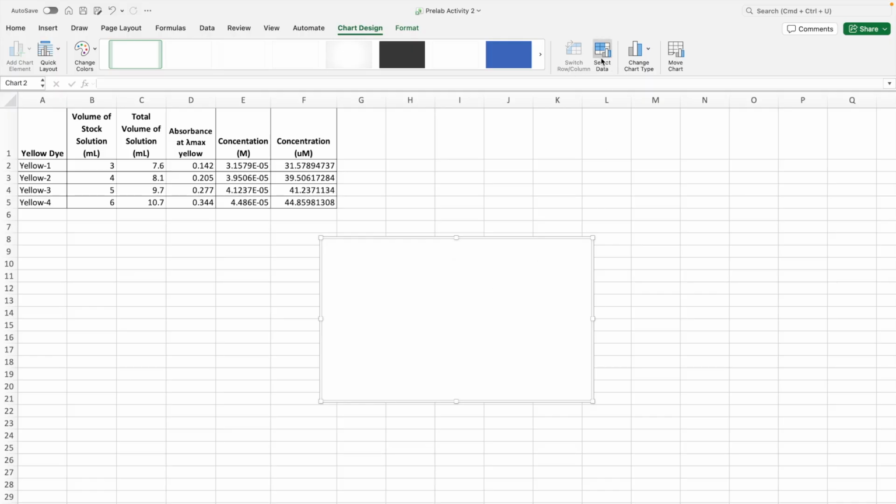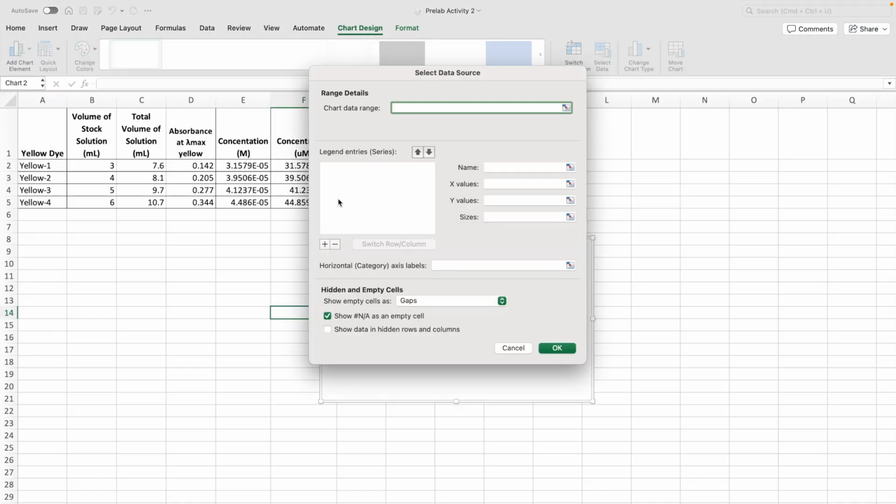So let's just go up here in this tab and press Select Data. And now you'll see here that the legend entries is completely empty, so there's no data points here. And this just means how many lines you're going to have. So let's say you want to graph 2 different lines or 3 different lines. Every series that you add, like here's one series, so whatever is in series 1 will be 1 line. And if you want to show another line comparing it, you will add another series for series 2 and so on. But right now we just want 1 line just to show this data point.